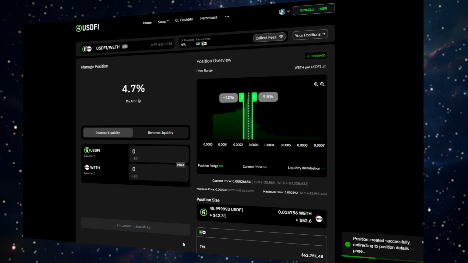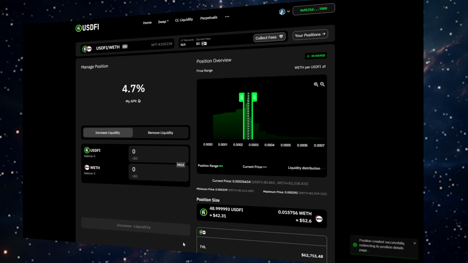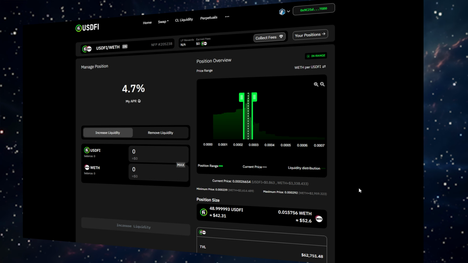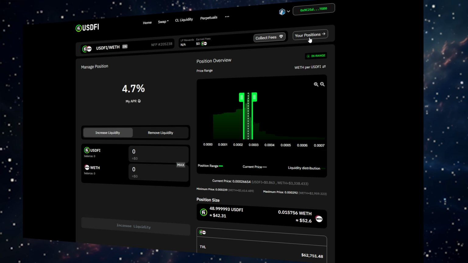Once you have set everything the way you want it, all you have to do is enter the value of the tokens you want to invest within the specified range below and press submit. Now confirm the transactions in your wallet and you will start earning rewards. If you want, you can also invest your liquidity in different ranges. This is useful, for example, if you want to invest 80% of your investment in a rather secure way and get a higher APR with 20% of it.